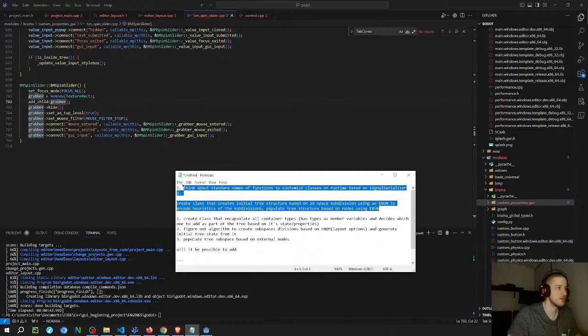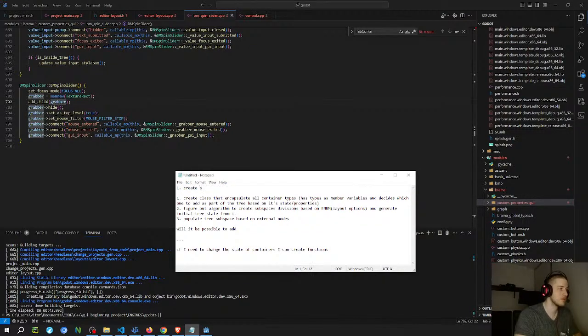I'm going to remove this stuff. I guess the other approach would be to create different types of subdivisions.